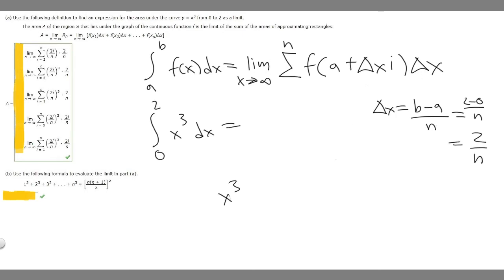So our answer here, since delta x is 2 over n, our answer is going to be multiplied by 2 over n. And so we can see that this one right here, we're multiplying by 2i over n, this one also. So those won't work, so it's going to be between these.